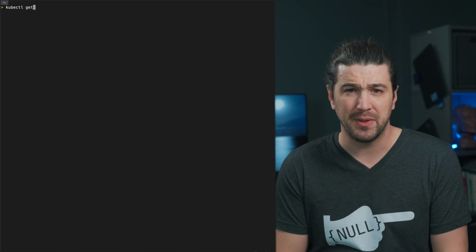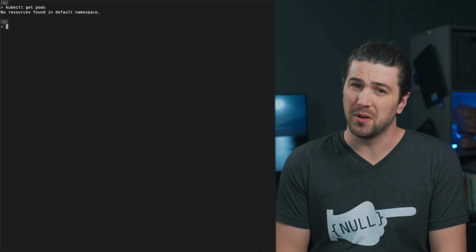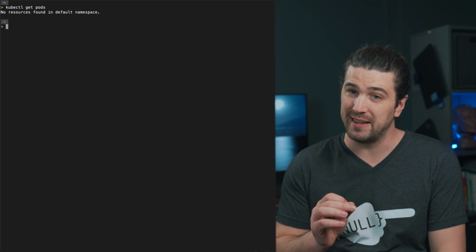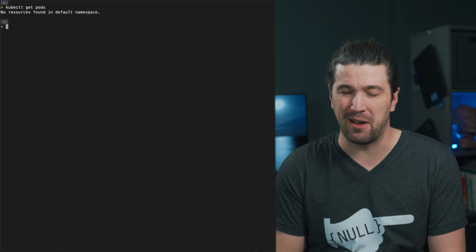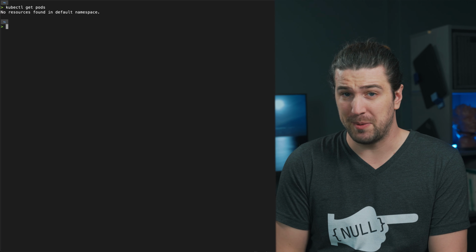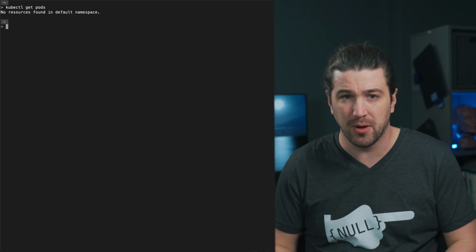Now, before we run a pod, let's check to see if any are actively running in our cluster. To do this, we're going to simply use kubectl get pods. That's it. This will list all of the pods in the default namespace. We're not going to worry about namespaces just yet, and so just forget that I said anything about it for now. We'll talk more about namespaces later. So let's fix this. We don't have any running pods, and we want to run a pod.